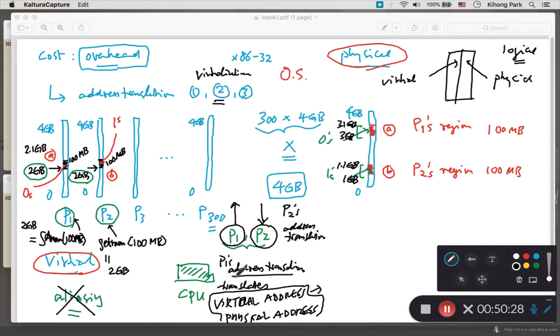So if, for example, we are now running P2 and using P2's table, P2's table would say, oh, if I'm going to address this virtual address 2 gig, what is its true physical address? In this example, it's 1 gig.